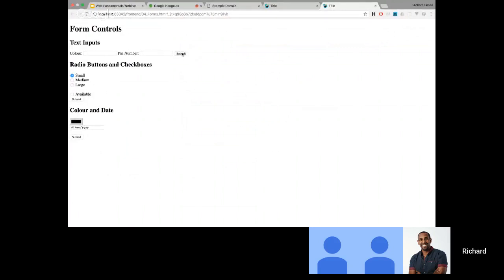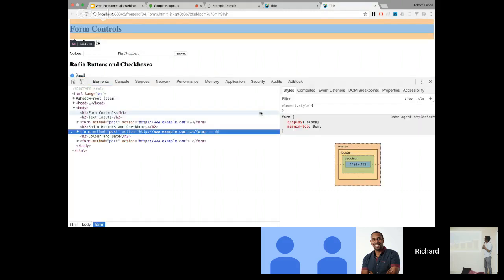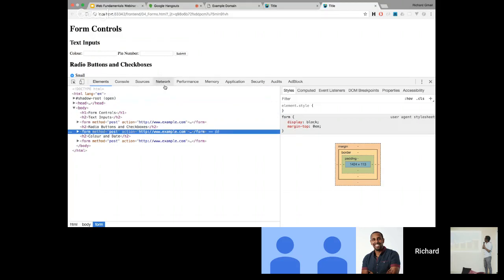Each of them has a submit. That's this one. It will essentially submit to these fields. This one here has some radio buttons and a checkbox, and this one here has just a color picker and a date picker, just to show you some of the variety of things that HTML provides. Let's just look at this first one, and all of these are going to submit to that example.com website, because I'm only looking at the front end here. I don't care about the back end. But what we'll do is we'll bring up DevTools and see what each form actually looks like when we do a submit.